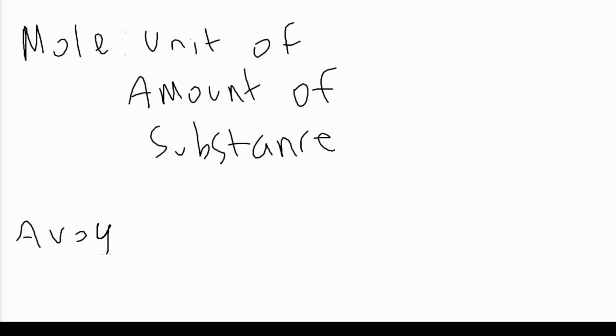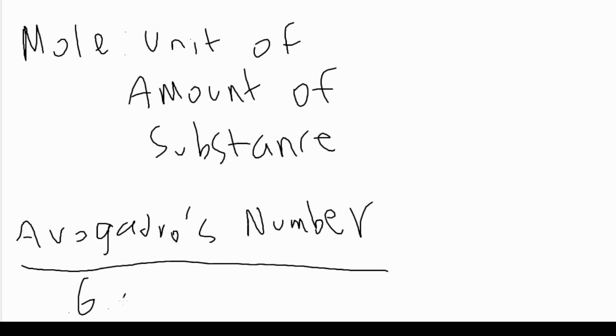So let's write that down. Avogadro's number. And Avogadro's number is equal to 6.022 times 10 to the 23rd. And that's massive, but keep in mind that atoms are very tiny, so it works out for atoms because we're typically dealing with a very, very large amount of atoms in a lab setting, right? And so if you have a mole of something, you have 6.022 times 10 to the 23 of it. So if you had a mole of dogs, you'd have 6.022 times 10 to the 23 dogs. If you had a mole of atoms, you have 6.022 times 10 to the 23 atoms.